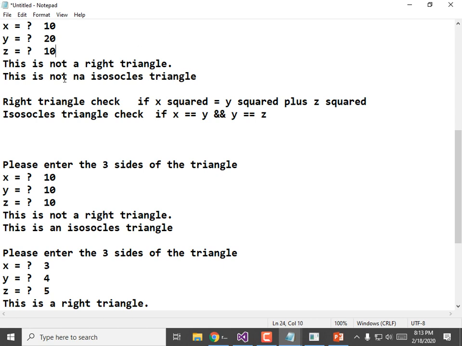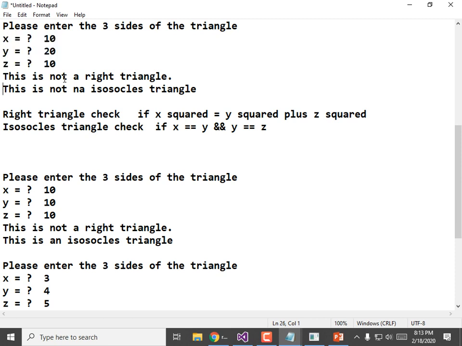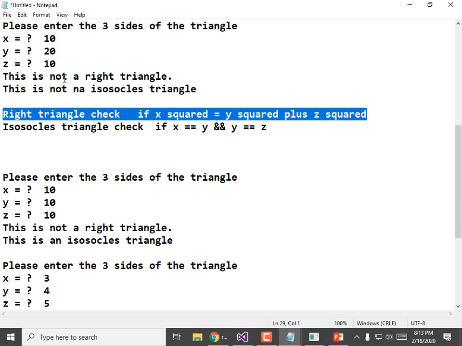So your program just has to ask for 3 values and then do these if checks. If x squared is equal to y squared plus z squared, you know that it is a right triangle. If x is equal to y and y is equal to z, then you know it's an isosceles. Are we good with that? Even if we don't remember what isosceles and stuff like that is, you do now.